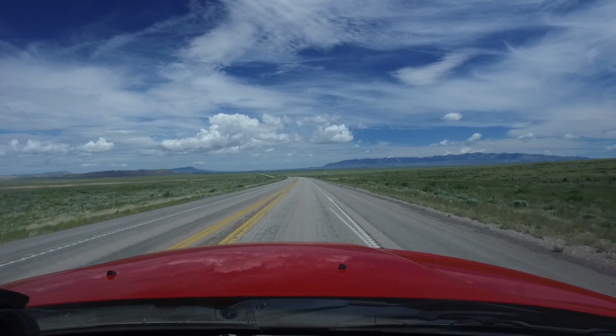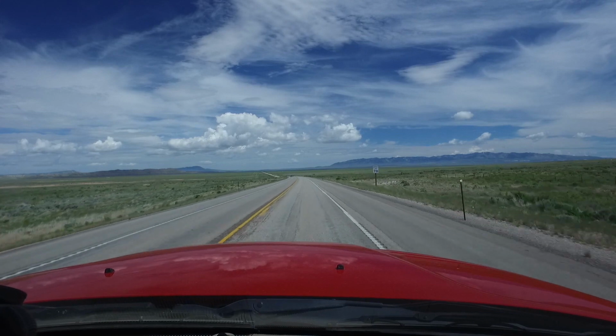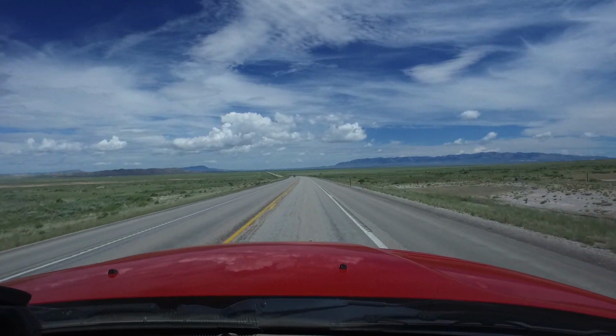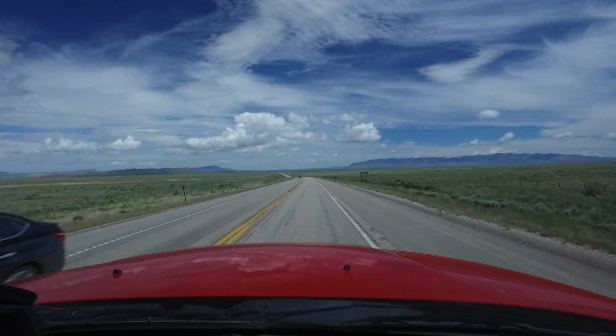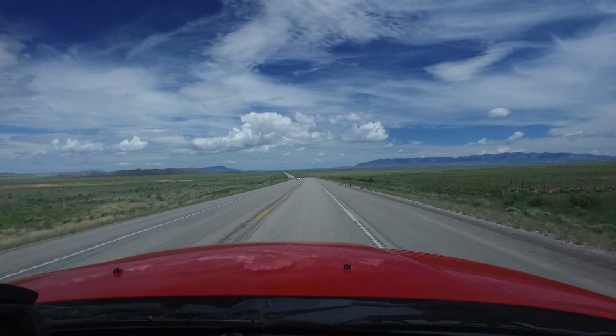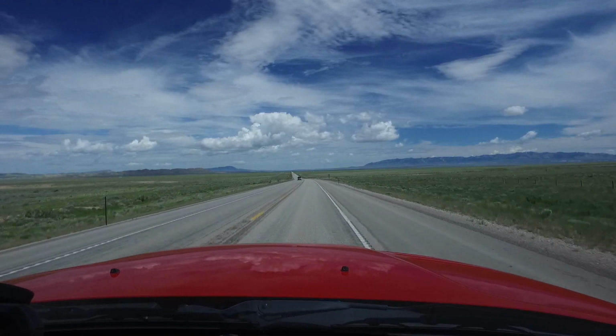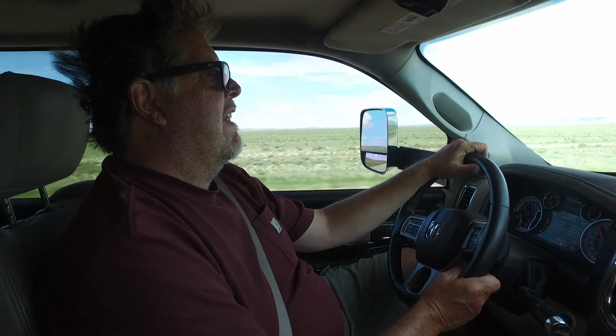We never have enough time. We only go no more than, well, today's a big day. We're going 270 miles, I think. This is long for us. Long day. We'll probably stay at the Tetons 1 or 2 days and check out Yellowstone if it's not too busy. Sometimes Yellowstone's easier to see in little pieces instead of all at once.